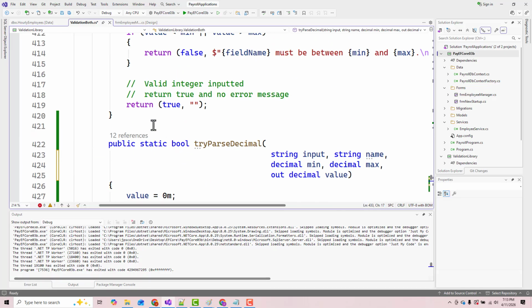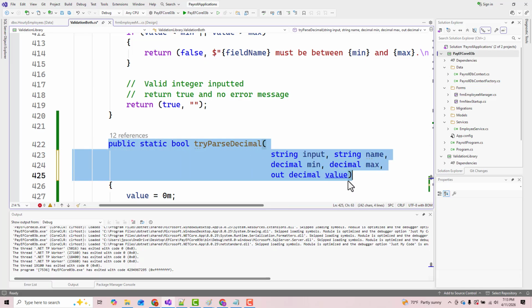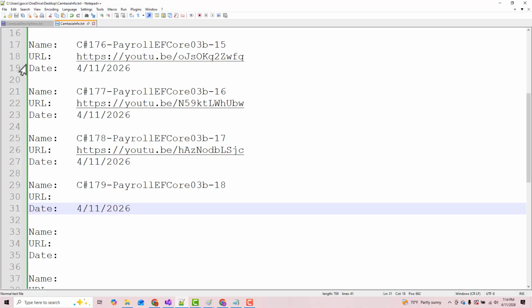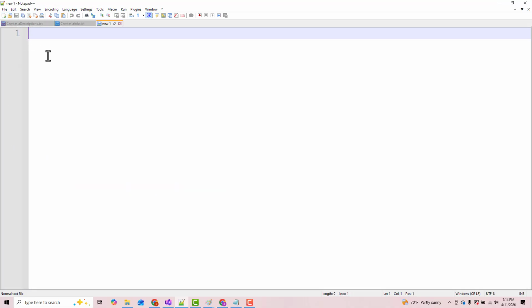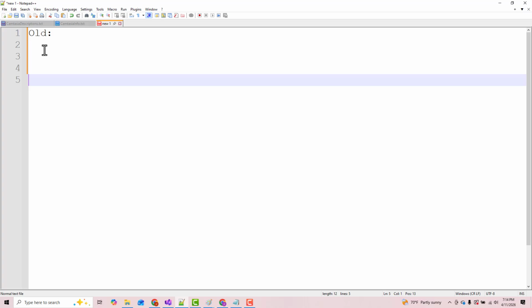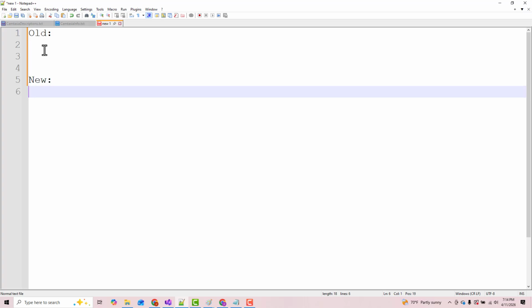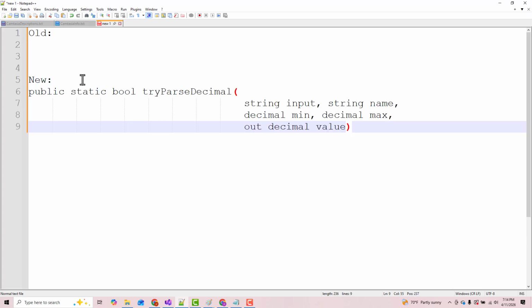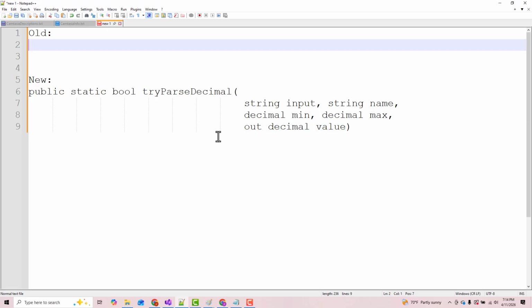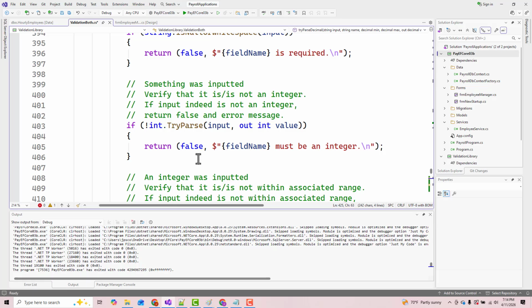All right, let's just start with this one. So I added a new thing. It's called try parse decimal. It's the same pretty much as what we had. It doesn't make much sense, but it's the same yet different. So this is the old, this is the new. Let's go back to the old.